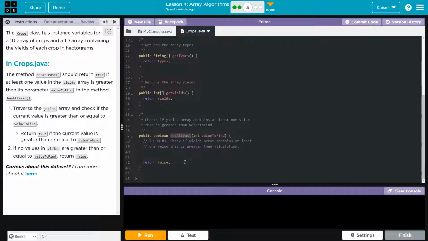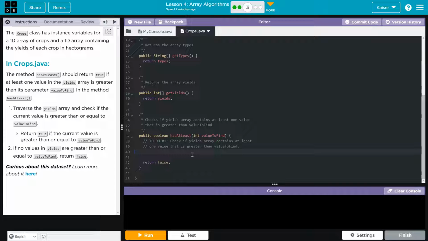It should return true if any of the values in crops are more than it. So if any of the crops are larger than whatever number we give this method, it should say true. Any of them. Maybe only 1 out of 6 are. That's fine. If any of them are larger, it should return true.